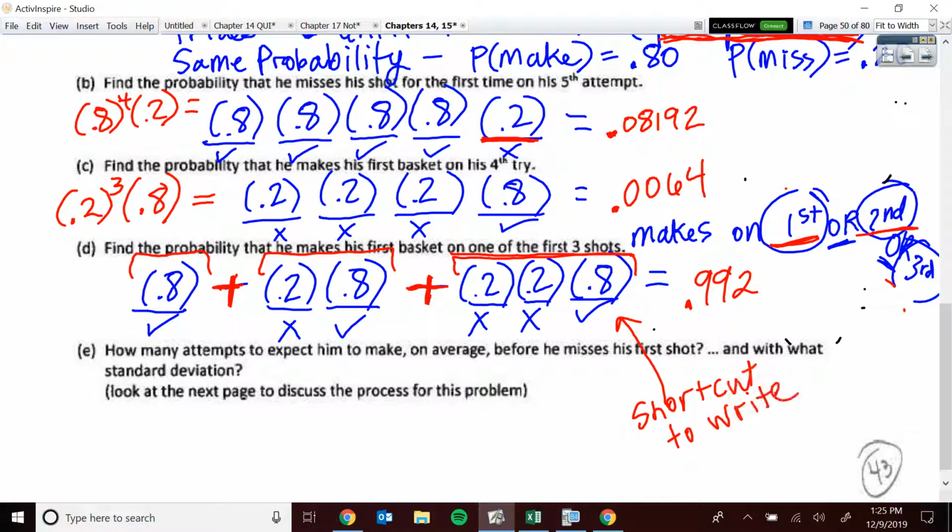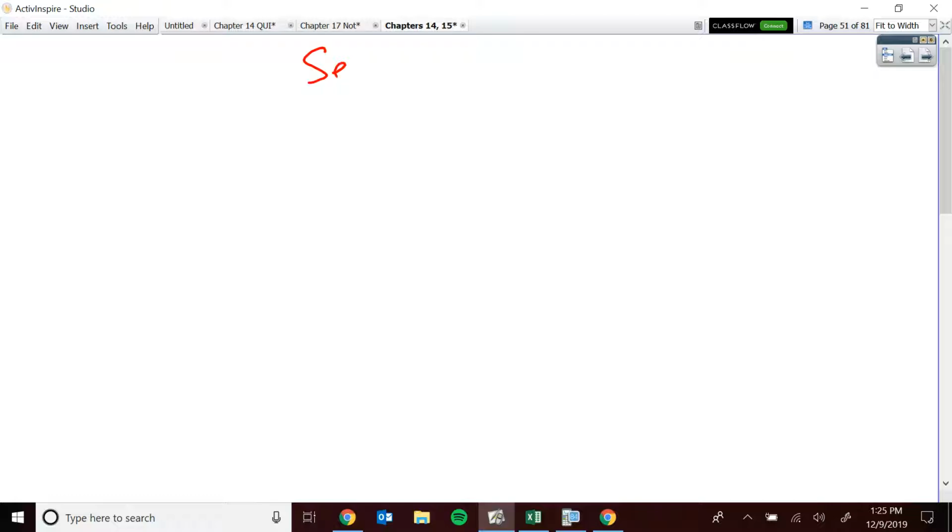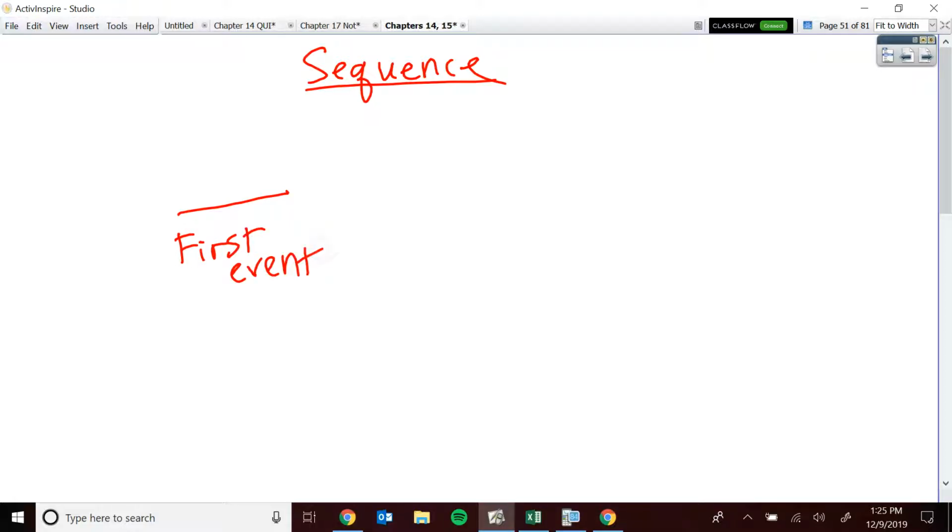What you do, and I'm actually going to put this on the next page. Let's see here. So the way you will write out a sequence of events is we will include the first event plus ... plus the last event. So that way you only have to write the first one and the last one, and you're indicating in the middle that that's a continuation of the sequence, so you don't have to write them all out.